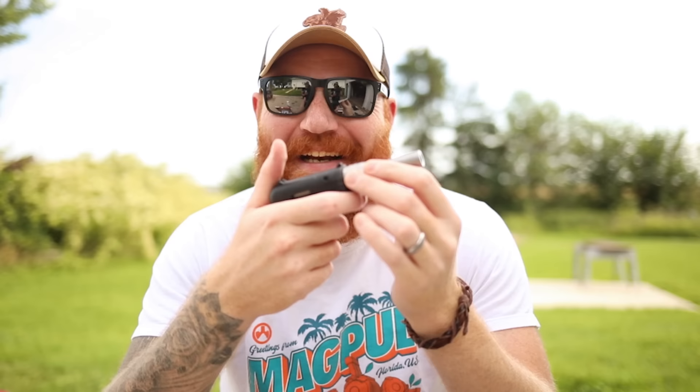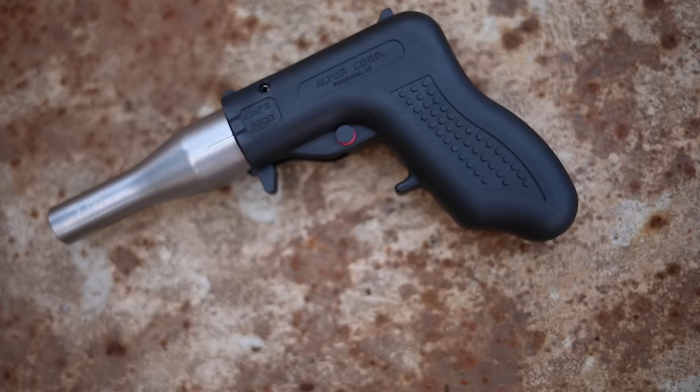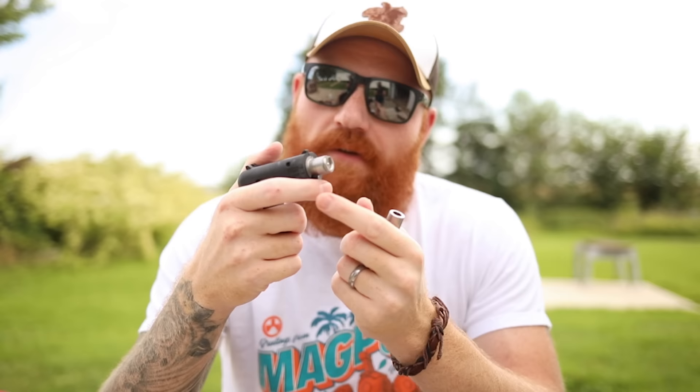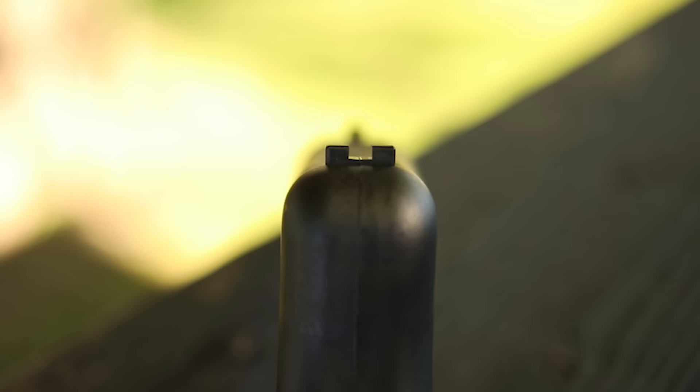We're going to find out together. What I've figured out so far is this is a breech-action or break-open nine millimeter pistol. The trigger also appears to be the mechanism to open the gun. You stick it back, lock it up, then pull the trigger all the way back and release it with force. I can see the firing pin inside - when you release the trigger with force, the firing pin hits the primer of the round and theoretically goes off.